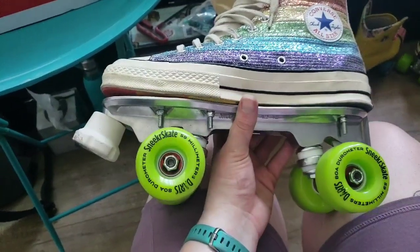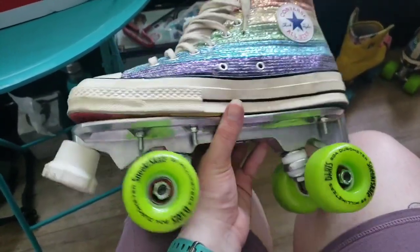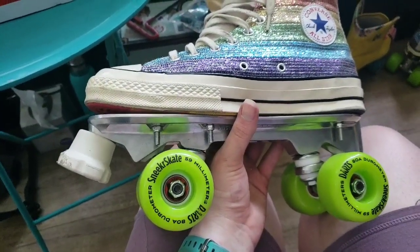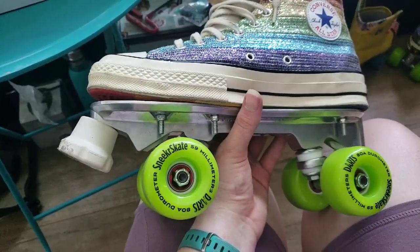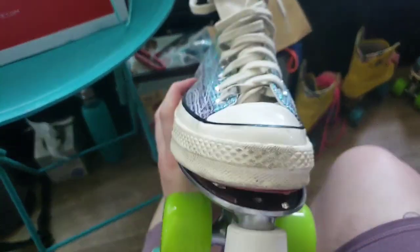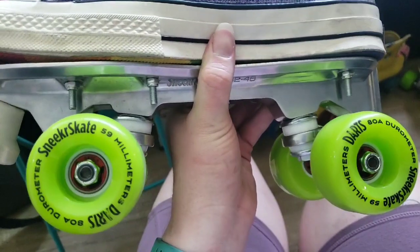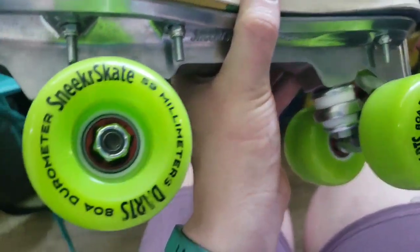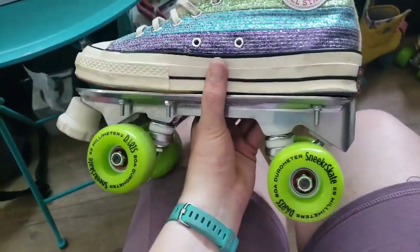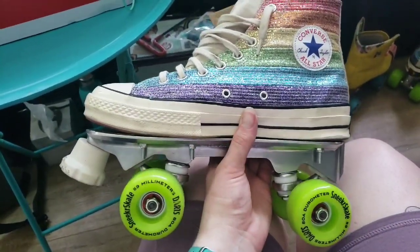And then on the asphalt, there was a little rumble, but not anything unexpected. If I were to take the 57 energy wheels out, I would probably get a similar sensation, maybe a little less if you put a bigger wheel on there, but that obviously comes down to wheels. For the skates themselves, they were fine, and these outdoor wheels were fine. They were a lot faster than I was anticipating, which I think comes down to the bearings being really high quality. I didn't skate a whole lot because, as I mentioned before, I am used to a heeled skate, and that is where I'm much more comfortable.